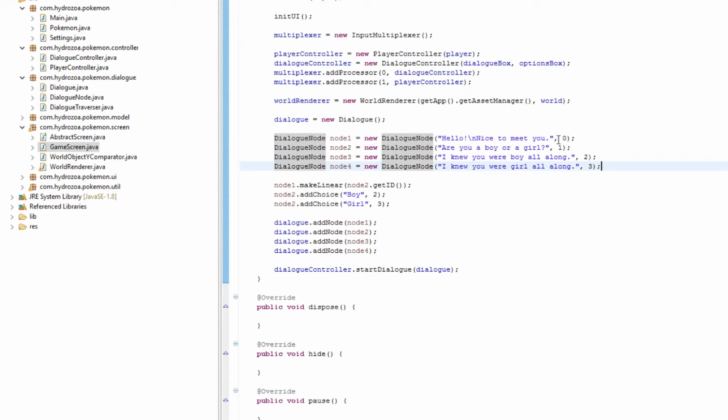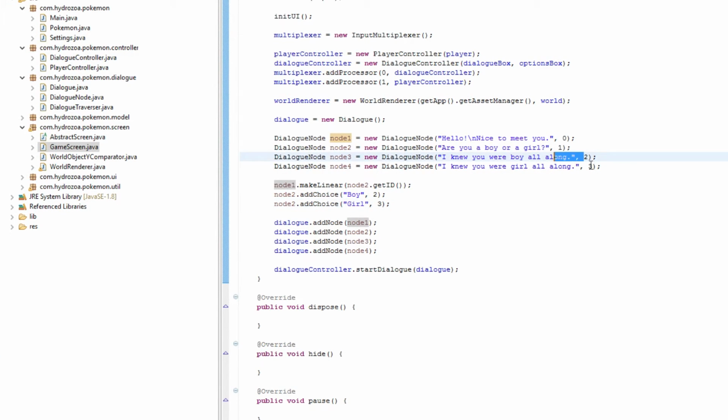You'll notice now each of these dialog nodes here have an ID, and so the 0th one is the first one. Okay, then we go inside this node and we make that linear. We make that point to the ID of node 2. And in node 2 we want to have options, so we add a choice boy and make that point to 2, and then we add the choice girl and make that point to number 3.